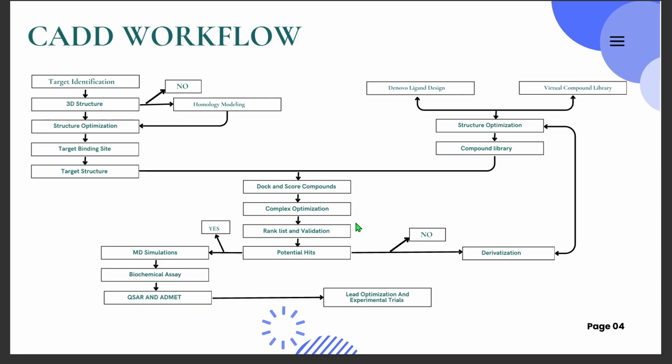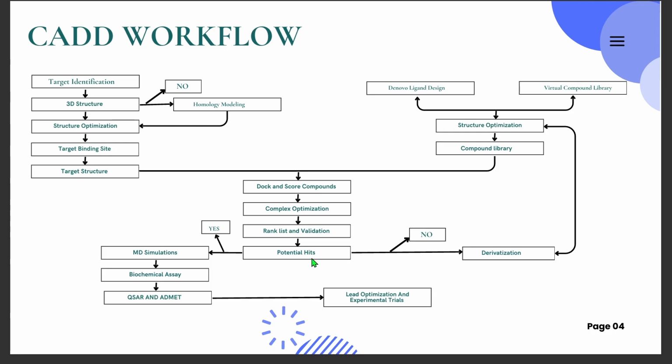Next thing is that there would be one statistical factor involved as well, statistical parameters, what we call RMSD, root mean square deviation. So the root mean square deviation should be less than 2 angstrom. So the conformation that has minimum binding energy, perfect interaction pattern, and RMSD value lesser than 2 angstrom, we can easily select that particular conformation. Okay, so once it is selected, it is called a potential hit. So before going on to molecular dynamic simulation, we also need to validate our docking protocol as well. So later on I will be giving you much more detailed information about how to validate your docking protocols.